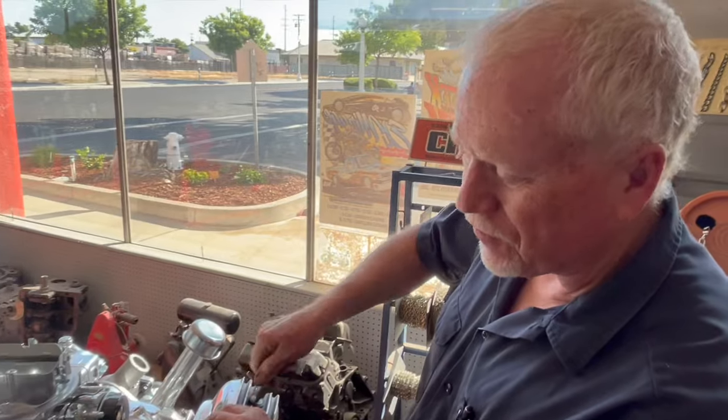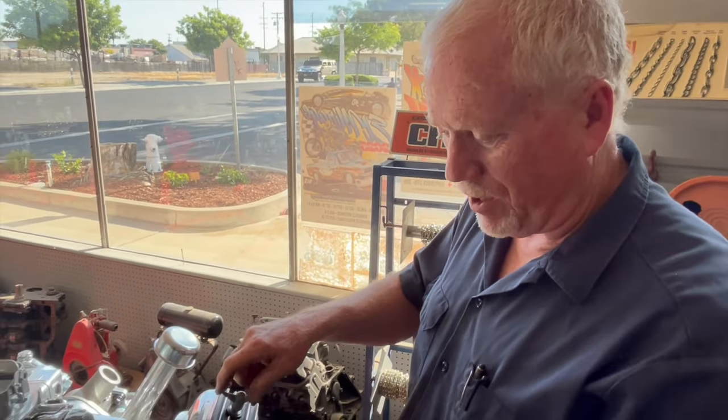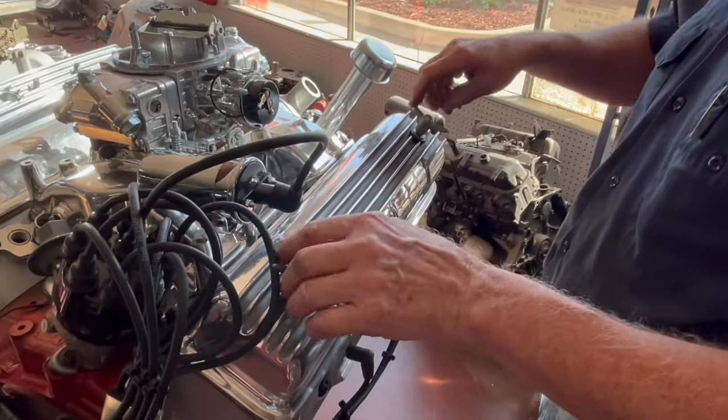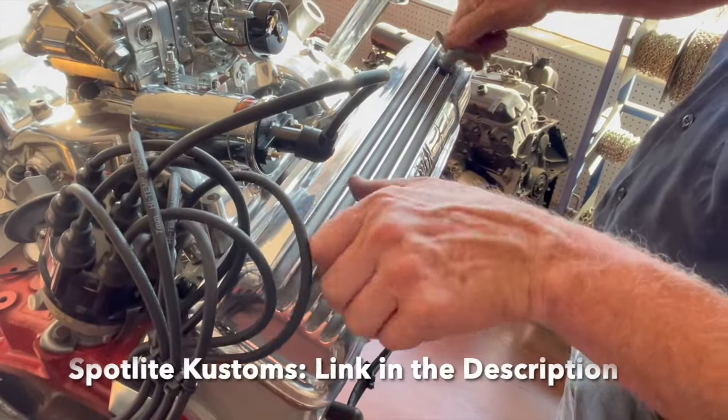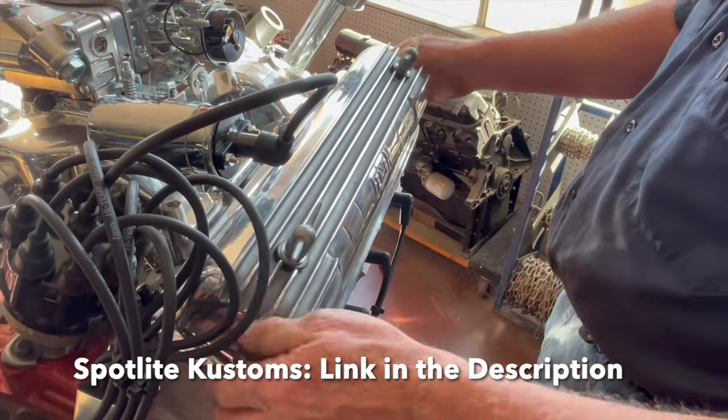Just to plug our friends and other Y-block enthusiasts, these wing nuts here are made by Spotlite Kustoms. Yeah, call Brandon, he'll help you out. Good guy, I've dealt with him for years, really nice man.